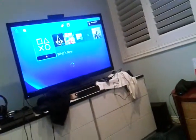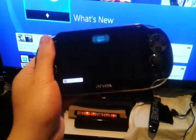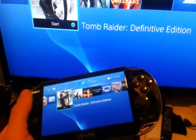Okay. So, if you really don't like doing all this stuff, you can still play your PS4 remotely. Like so, I'll show you. I just link. And you don't have to do anything, you just press the remote and it will talk to your PlayStation right there. And see? And it works on your PS3 too, so PS3, PS4, you could do whatever.